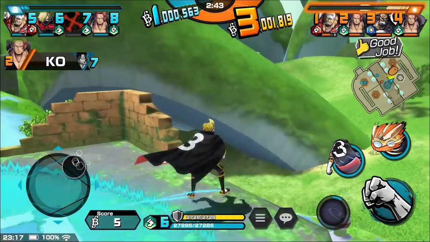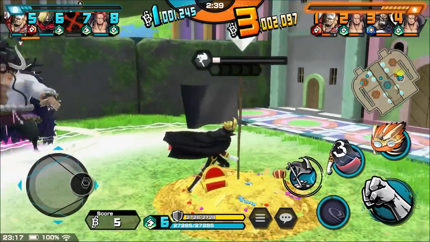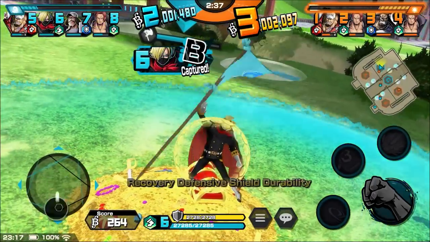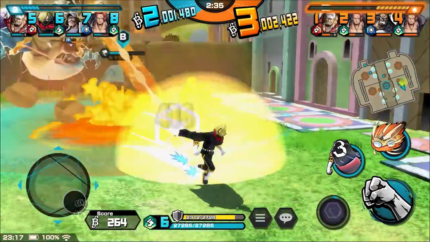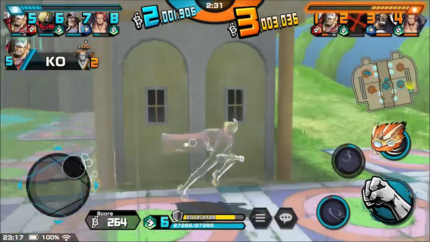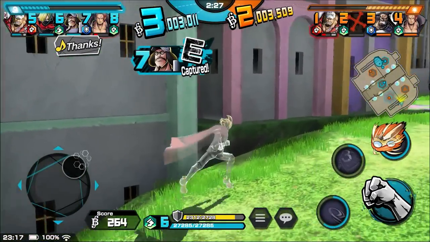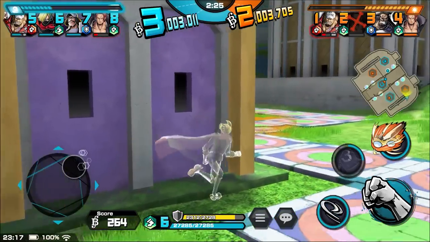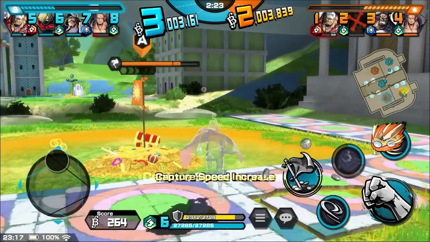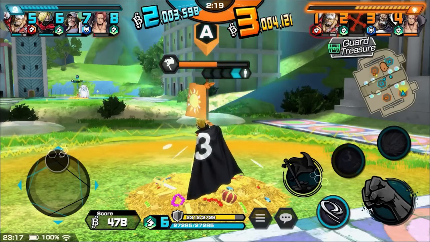Alright, let me just go. Oh nah, bro, this is Kaido down here, bro. I have a shield, buddy. Alright. That's an easy perfect dodge, to be honest. We go stealth mode. Alright. Of course someone is dead, bro. I'm trying to get this goddamn flag. Of course. Can I get this? I think I can, maybe.